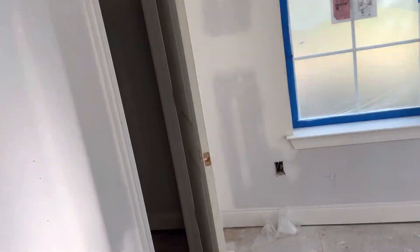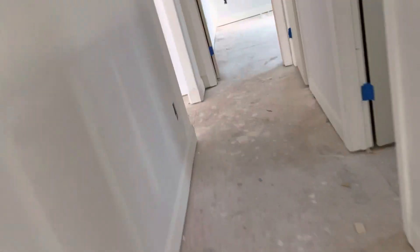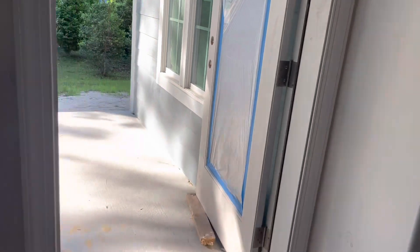Closet, the full bathroom. So they're quite far on this one too — all the sheetrock. Not quite as far as the other one, but it looks like they are getting ready to start painting. So this is the other bedroom with the closet. And then let's check out this back because I know this was kind of important how this was going to turn out.